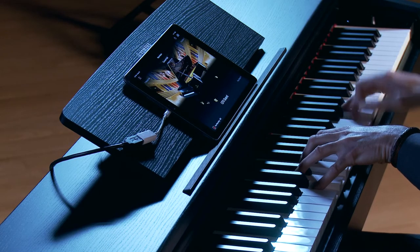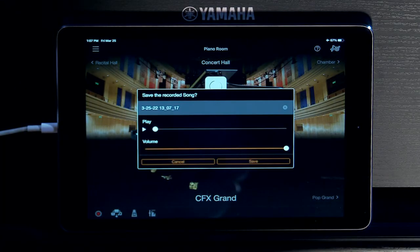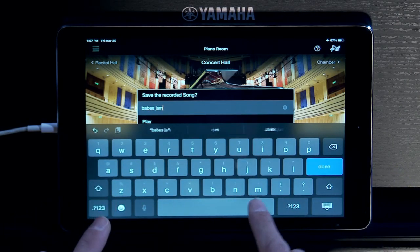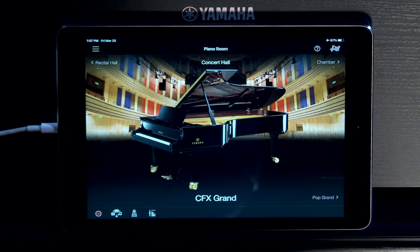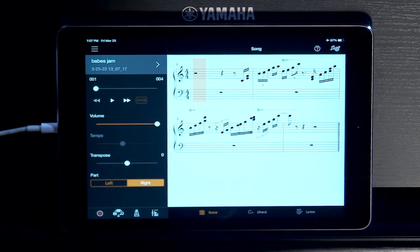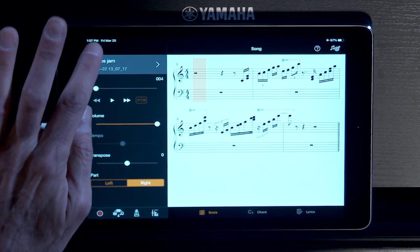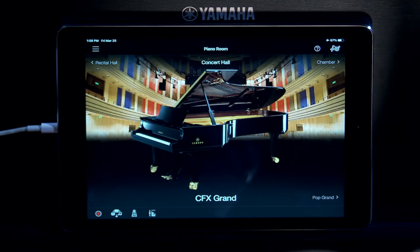But MIDI is where the magic really happens. I can hit record, play something — a short little something — hit stop, name it, say 'Gabe's Jam,' save it into my user file. When I go back to Song Mode, boom — Smart Pianist notates the music for you. So that's it in a nutshell, though there's so much more depth. Smart Pianist really opens up a whole new world of possibility when connected to a YDP-145.